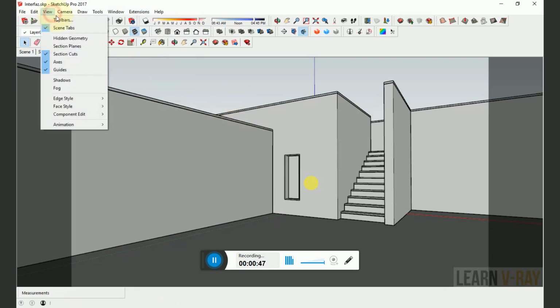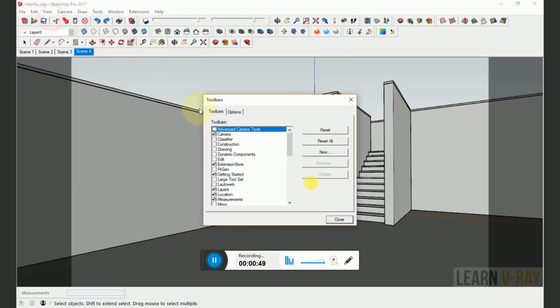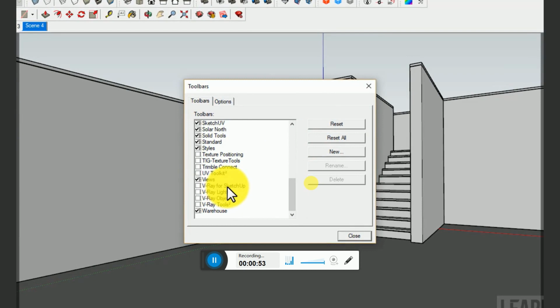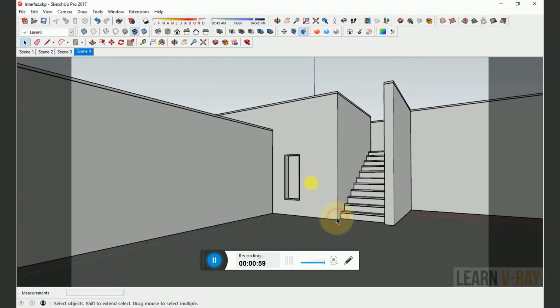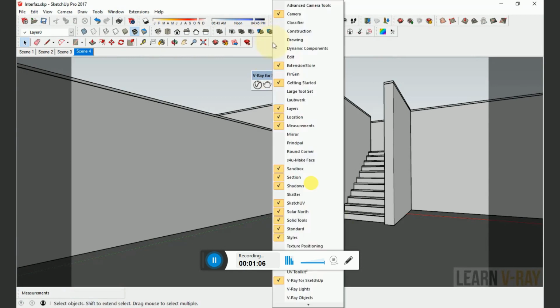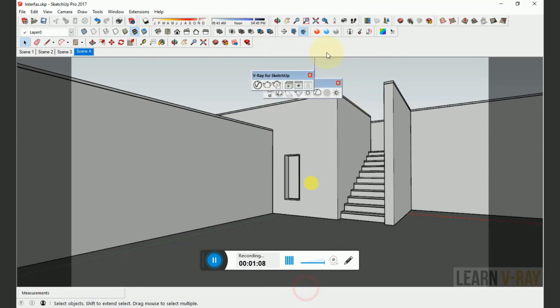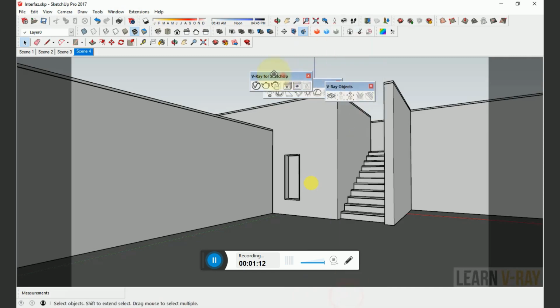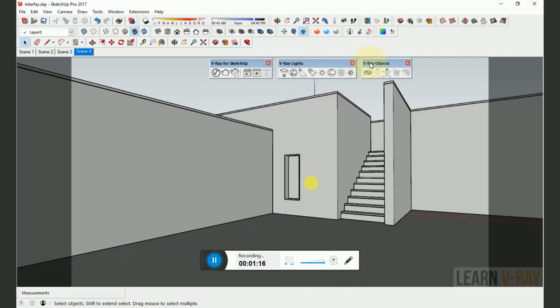You can enter the options for V-Ray in the View menu and then by clicking on Toolbar. In the Toolbar window you can find the three toolbars that V-Ray offers. Or you can find the toolbars of V-Ray 3.4 by clicking with the right button of your mouse on the toolbar menu and selecting them from the list. You'll see that there are three toolbars which include the main tools of V-Ray in a specific way.